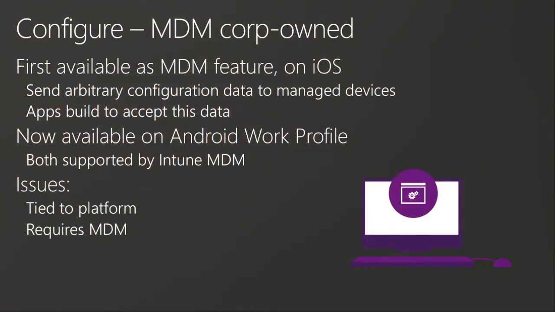OK, so let's talk about app config. I'll start in the MDM sense. This isn't necessarily new news to anybody. Intune supports MDM-based app config. These are platform controls supported on both iOS and now Android for Work. It's an app config that's assigned alongside an app assignment, and it essentially allows the admin to define how the app should behave on an MDM managed device the first time it's launched. For instance, I know the Outlook team is working on setting up email profiles automatically using the app config channel. It's basically a provisioning package that's delivered through MDM.